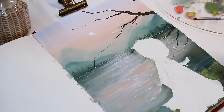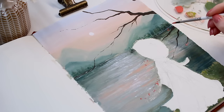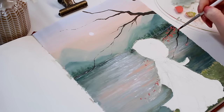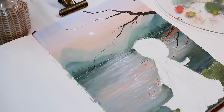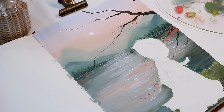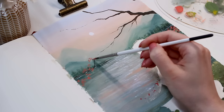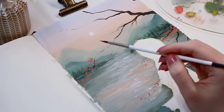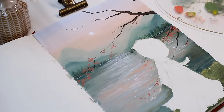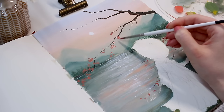We'll start by painting the branches with a dark brown shade, and after that, it's just small tapping motions with different tones of red. I wanted the flowers to look as natural as possible, so I was looking through some pictures of cherry blossom branches and also many paintings with cherry blossoms to see how they arrange the flower branches and flower shapes in the picture to create a flowy, natural look.